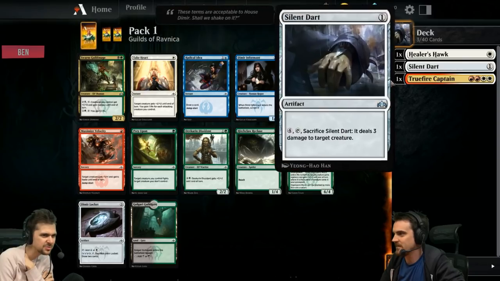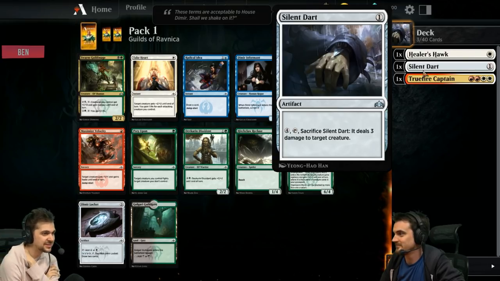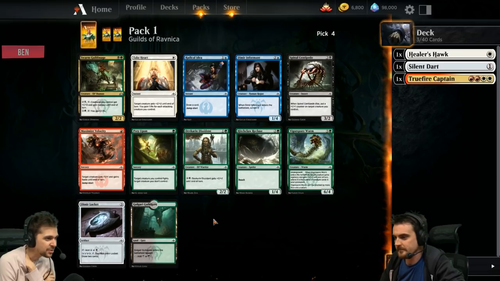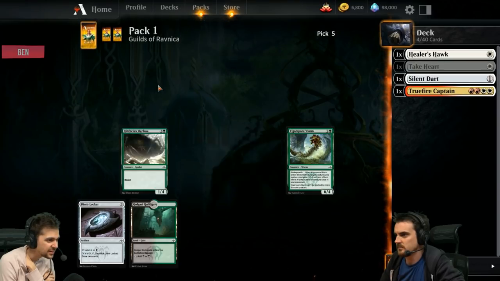Yeah. What does this do? What does this dart do? Sacrifice it, it deals 3 damage to target creature. Fine. That's actually fine, isn't it? Right. You said removal was good. We could probably take heart here, I think. If we're going white-red, I think a little trick is always... Creature gets +2/+2. It's always helpful. That'll keep a creature alive. It's a trick. It doesn't hurt.